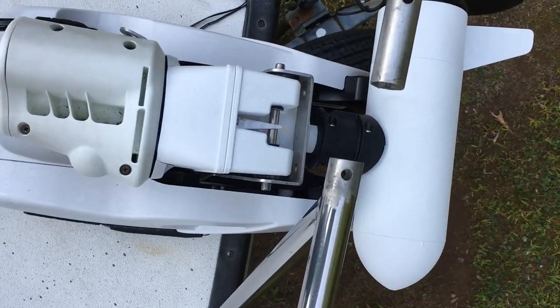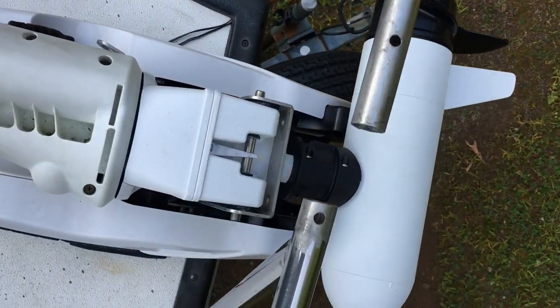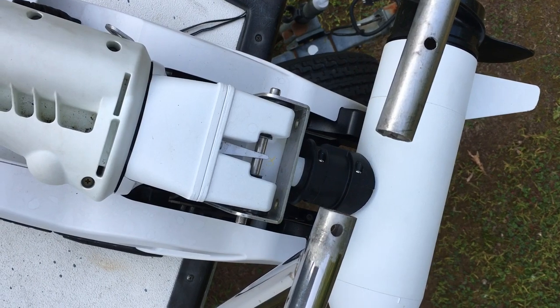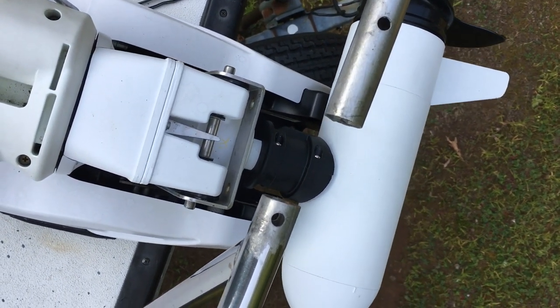The next modification I made is cutting the bow railing here. You can see the bow railing comes along — it's quite high. Once the grandkids come along I want to have this be strong, so if they're sitting up here and if I had it cut you could see how there's some flexibility in there.